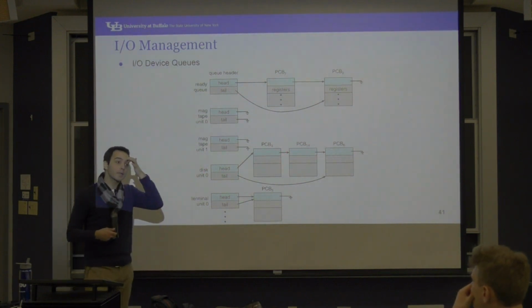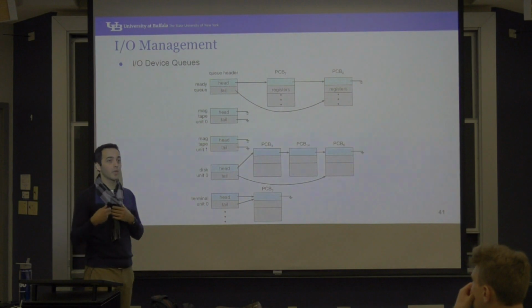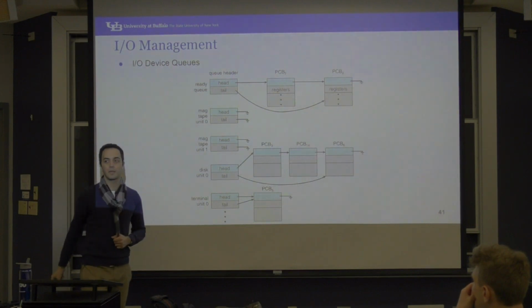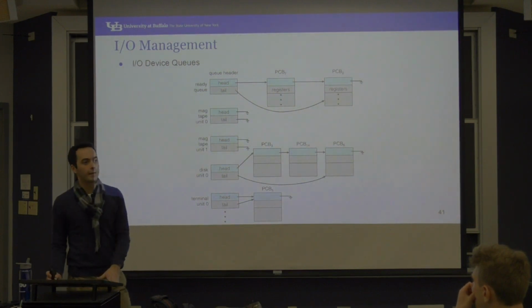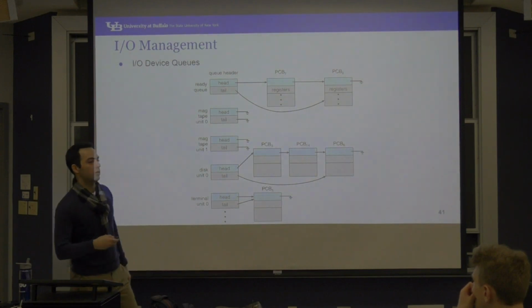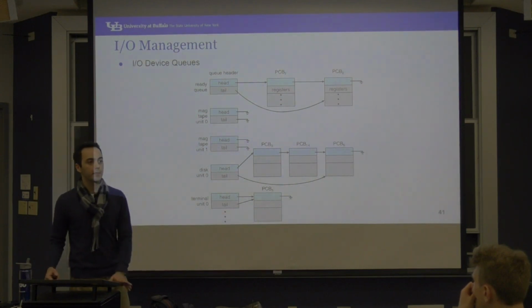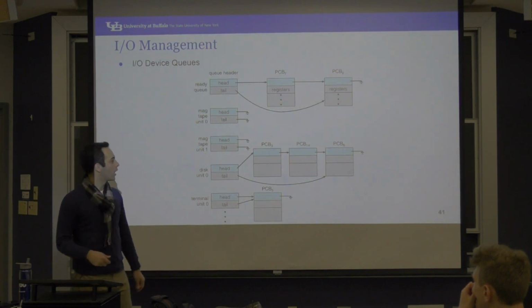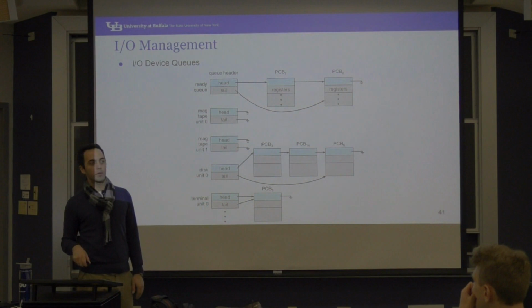So why is it required? Can anyone tell me just an idea? Why are these queues required? I'll give you an example. If I want to keep track of what processes are waiting for the disk. Yes? They can't use the same space in memory at the same time? They can't, or they can? Cannot. They cannot, yes. But why do I still need to keep this queue? If one relies on another. Hmm? If one relies on another. So that would be in the process intercommunication.